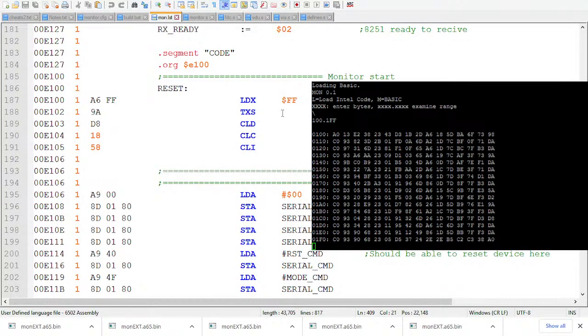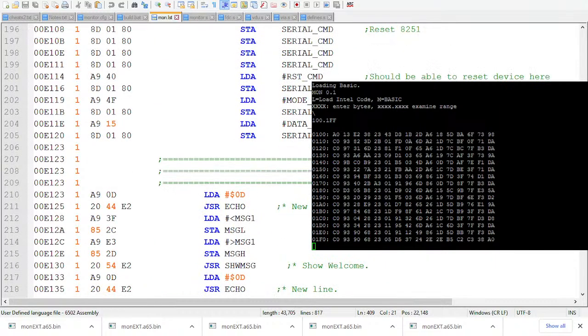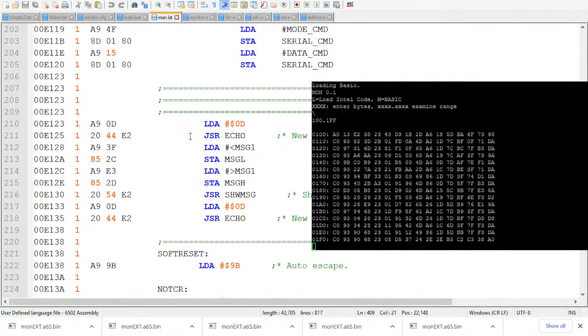So we set the stack address, clear decimal, clear carry, enable interrupts, load address, start up. First one is JSR. Oh, could we just be running out of stack space because of some stupid error I've made? Because that's what that looks like.